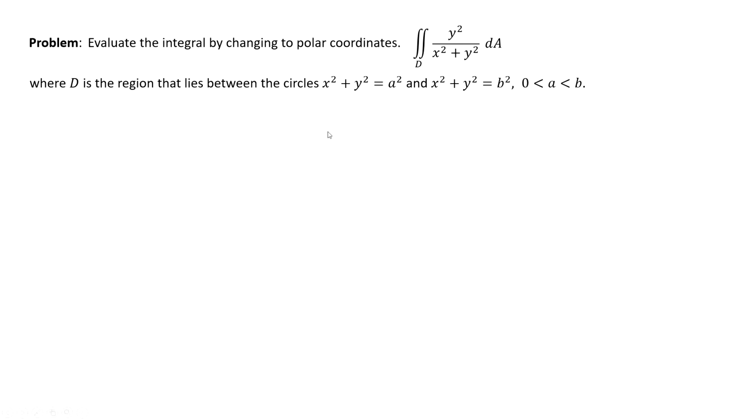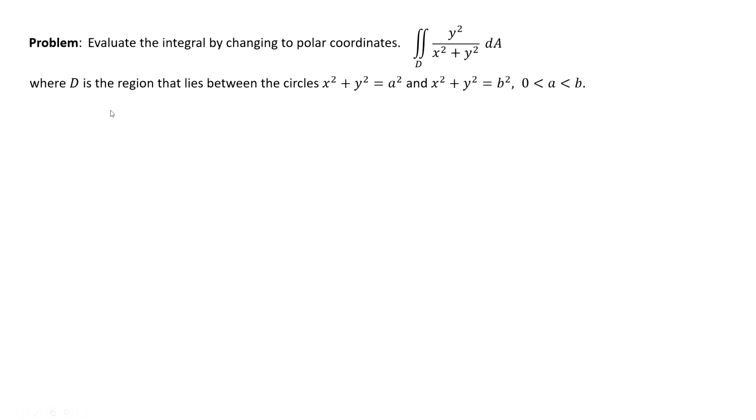Evaluate the integral by changing to polar coordinates: y squared over x squared plus y squared dA. Ooh. Now, wow. What a fascinating thing this is. It's actually an integral in Cartesian. But what this is saying is, give it a shot. See if you can change this to polar coordinates and integrate.